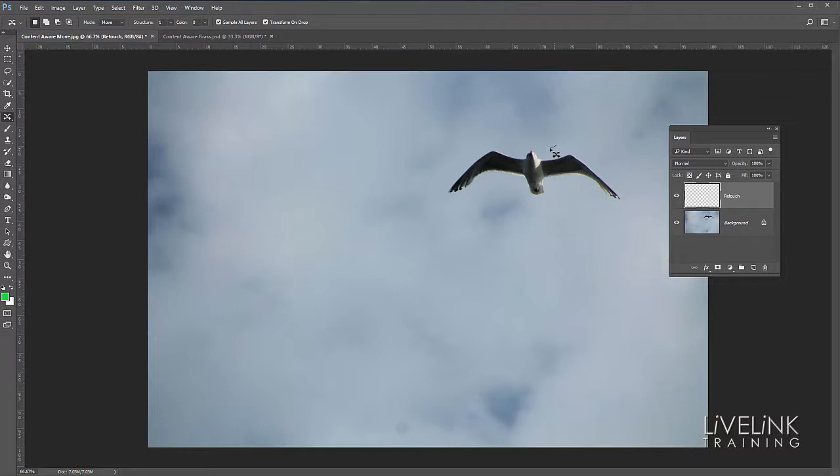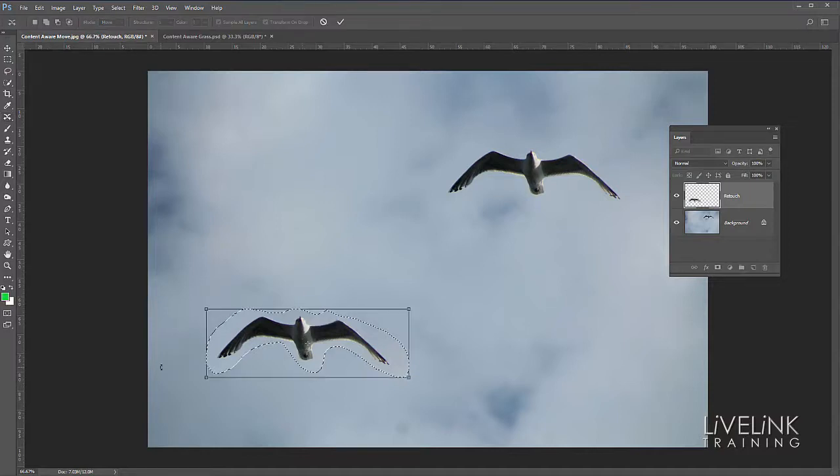Okay, now I'm going to make a loose selection around the bird. Back to the beginning, and there we have it. And now I'm going to go inside the selection, click, and drag it out to somewhere down here. And you can see that as soon as I let go of the mouse button, it puts the transform handles around. So I could, if I wanted, rotate, scale, skew, whatever. On this occasion I don't, so I'm just going to double click to accept that transform.